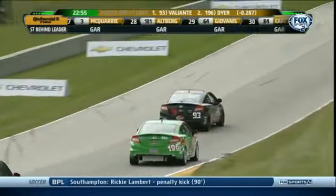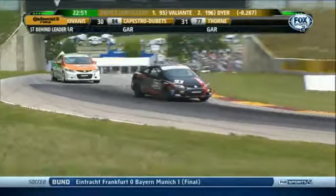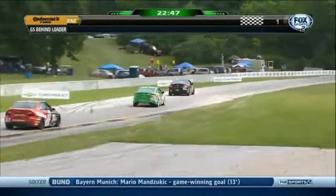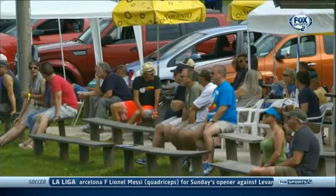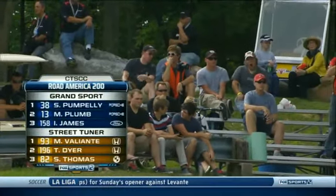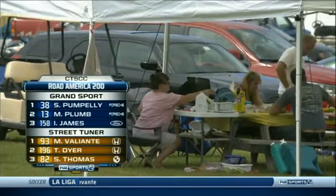Really slow. He's dropping off like crazy. And with these uphill runs, he might not make it back to pit lane. You could see sparks coming out of both exhausts there, as well as he made the run down to five. It's backfiring, misfiring. Disappointing for Kleinubing. It's been an up and down season, and it looks like it may be a down day. But for Spencer Pompelli, does he have enough fuel to go the distance? And what about Michael Valiente? Tom Dyer still pressing hard.